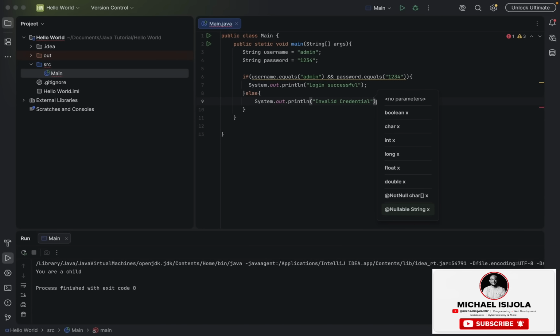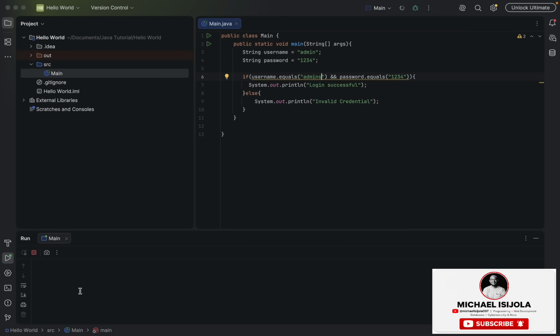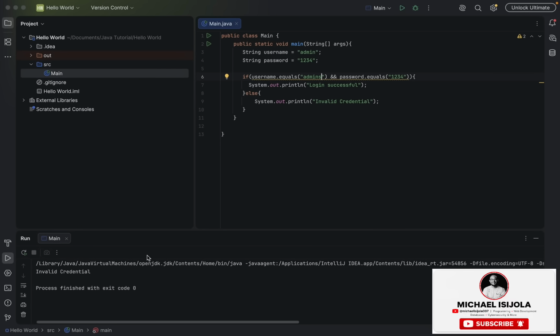Okay. So if you try to run this, it's definitely going to tell us that the login is successful. Let's say, for instance, I put S here and I try to run this again. It's going to tell us invalid credential.